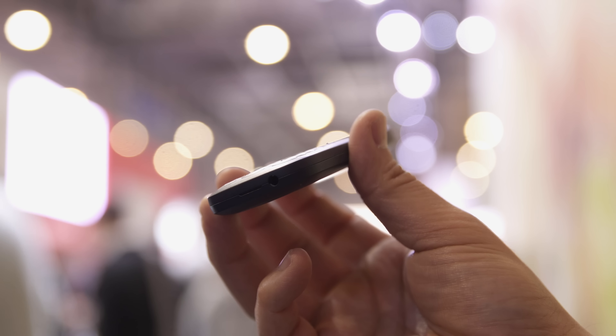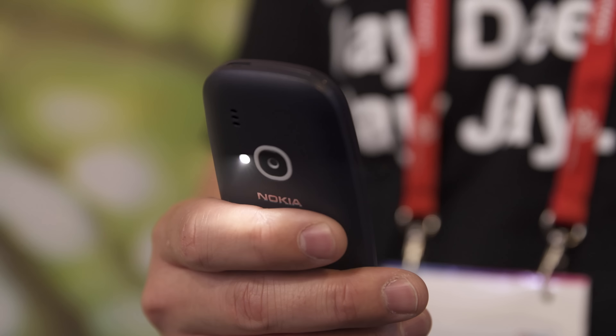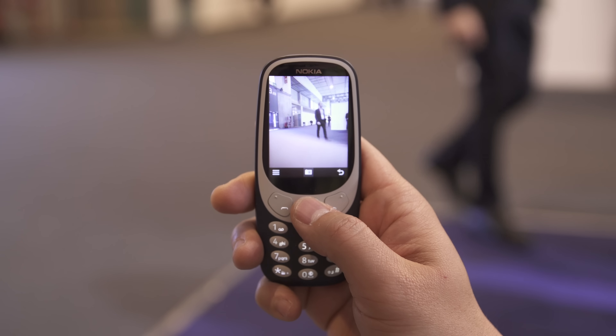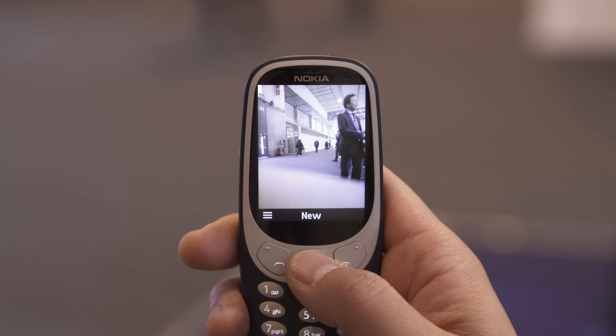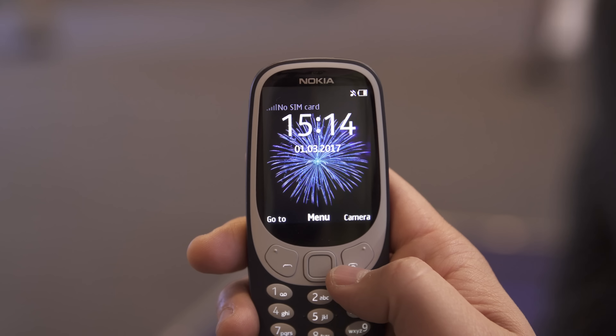Man, can you imagine this type of battery life now on a smartphone today? So incredible. The camera does work, but it's super slow. You're going to need a micro-SD card because it comes with 16 megabytes of internal storage, and you can expand that up to 32 gigabytes. That is not a smudge on the camera — that is just what it looks like. It's like jumping on a time machine when you look at life through this lens.